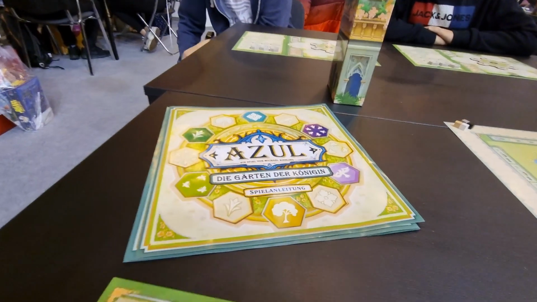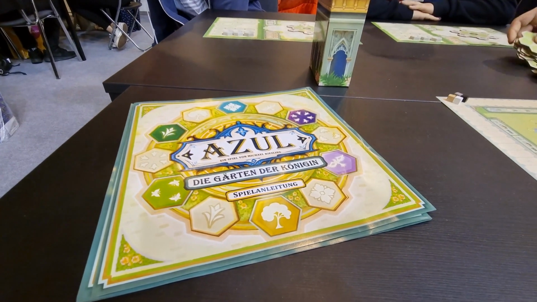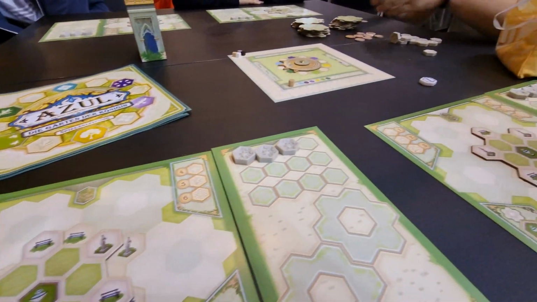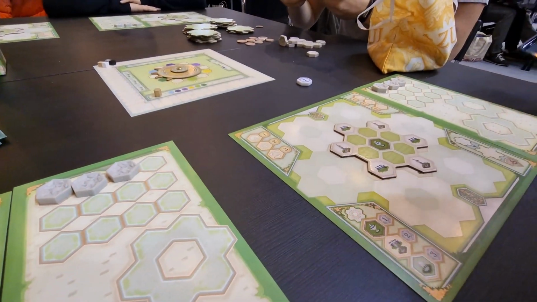So yesterday we played Azul, Queen's Gambit. Queen's Gambit? Why do I keep saying that? It's probably because Queen's Gambit is that hot Netflix show. Exactly. No, Queen's Garden, which is the latest entry in the Azul series, and the first Azul I've played at all. Which is very exciting. So a fun little entry point for me.